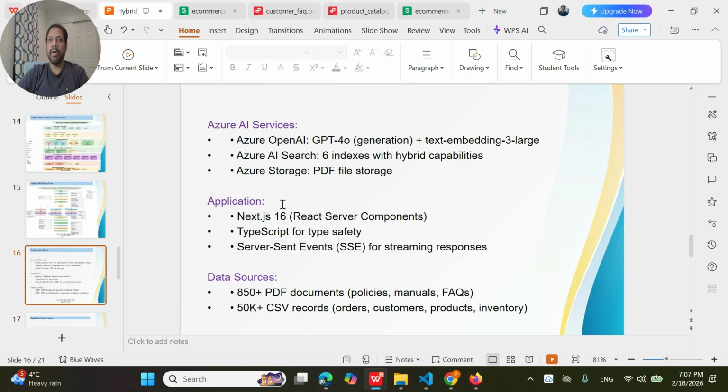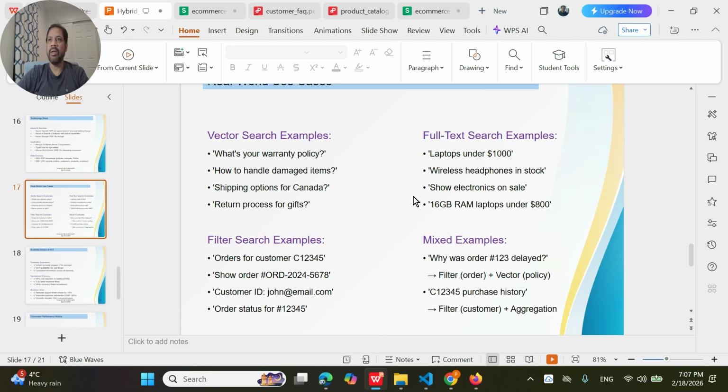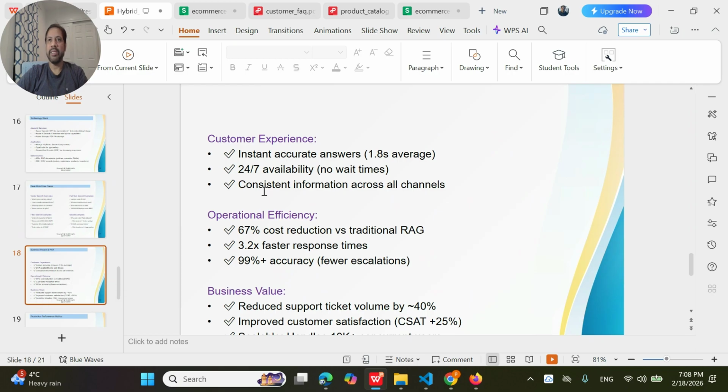All right, so the application data source we discussed already, and vector search, full text search, and mixed search, where we have to apply a mix along with the vector search or the keyword search. I mean a combination of all three as well. For customer experience, instant accurate answers: hybrid search definitely gives a better answer within 1.8 seconds.